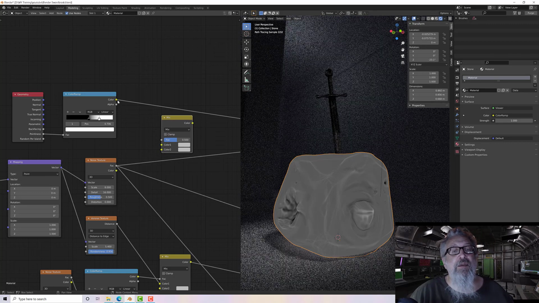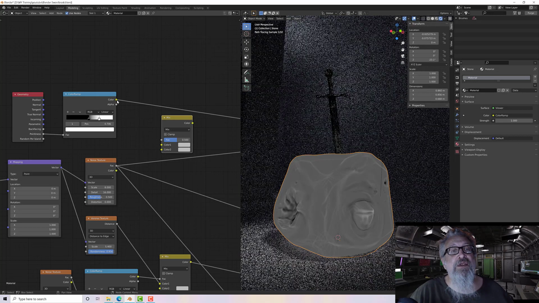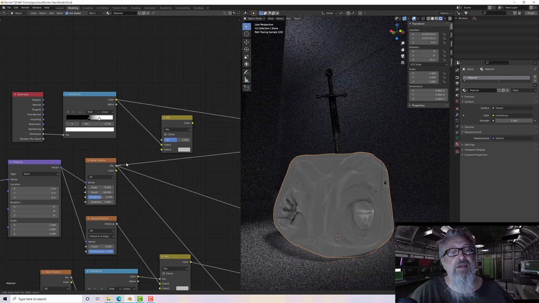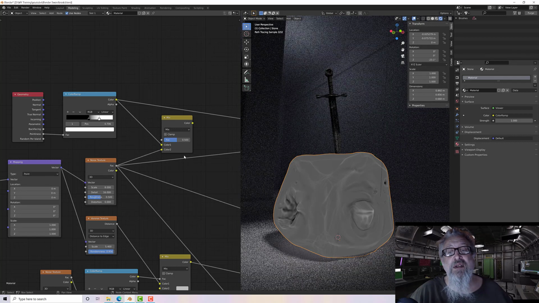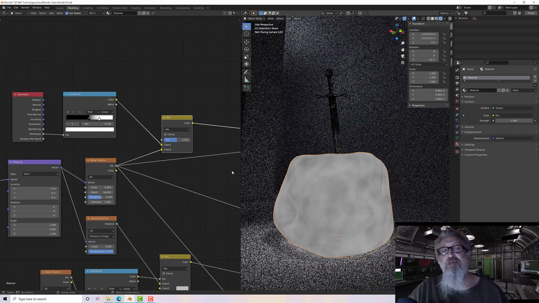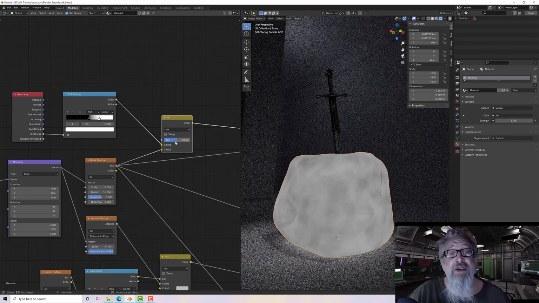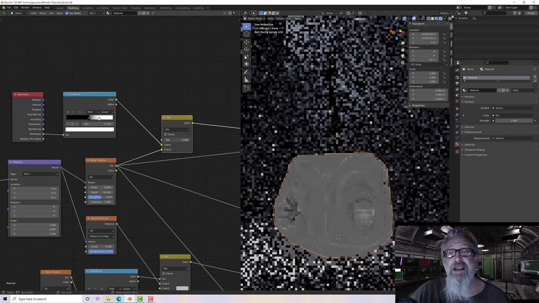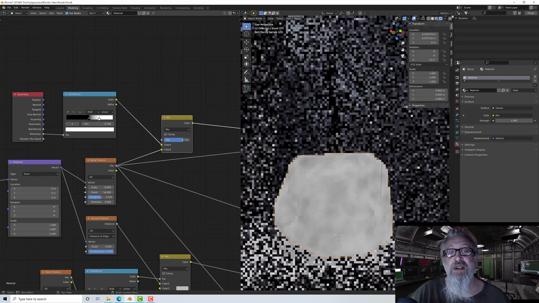So I'll take my colour into colour 1, whoops, and my FAC into colour 2, and then Control Shift and look at this. Okay, so we have a mix factor, so I can turn it up or I can turn it down. Down will go to colour 1 and up will go to colour 2.